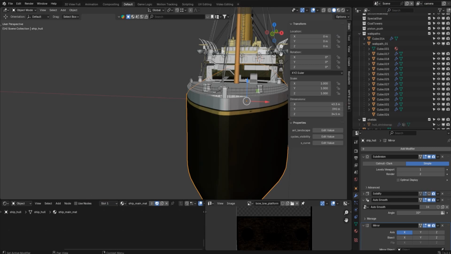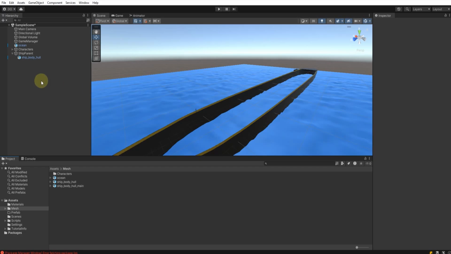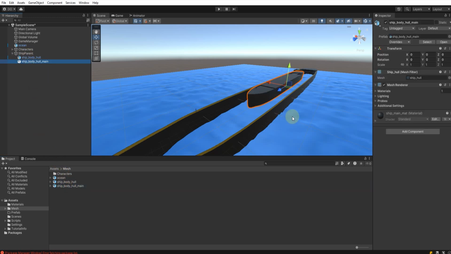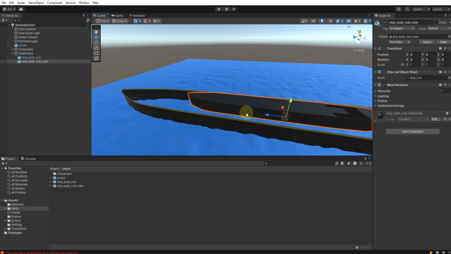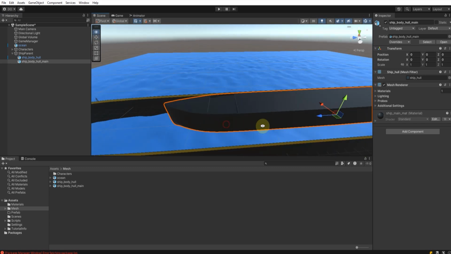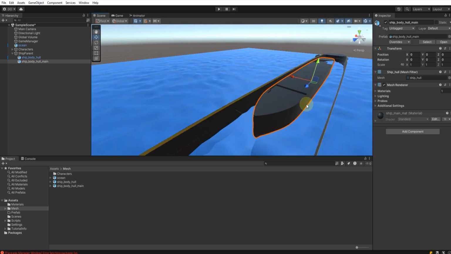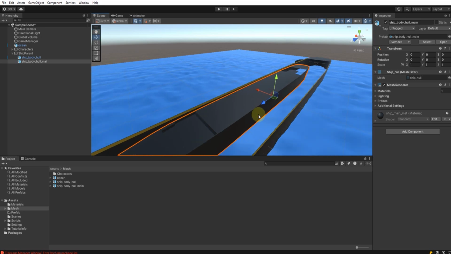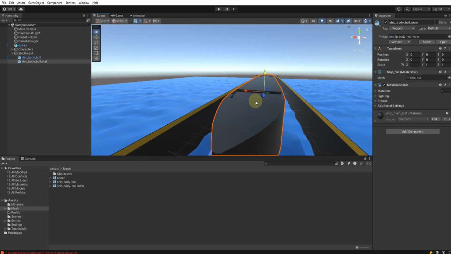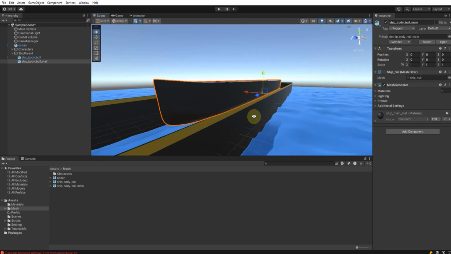Then we need to open it up in Unity and drag that into the ship parent, and that's how small it is. So there's a problem, there's a difference in size that we need to be sure of. I'd rather we have a real life size for a ship so that we don't have to be comparing and contrasting sizes.